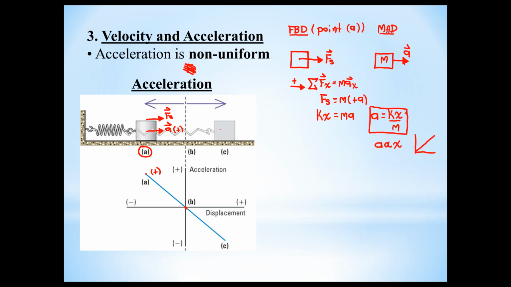And then at the fully stretched position, your restoring force would be towards the left. And so would your acceleration, because your acceleration is in the same direction as your net force. Because acceleration is towards the left, this would just be negative. Therefore, you need to have negative acceleration here. So I do get this direct variation, although a direct variation where you have a negative slope, just to properly account for the direction of the acceleration of the object in the system we see here.